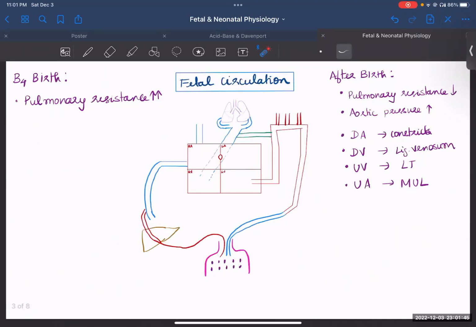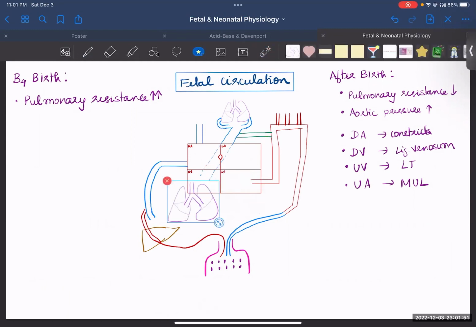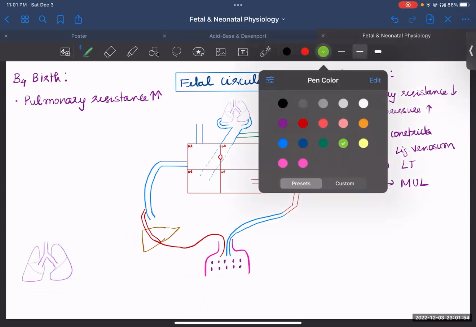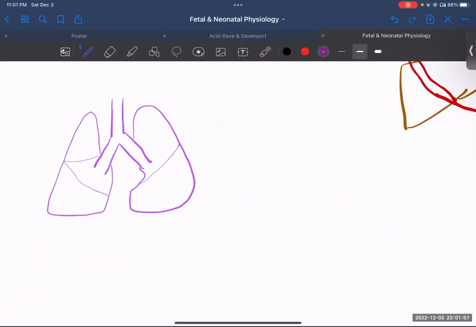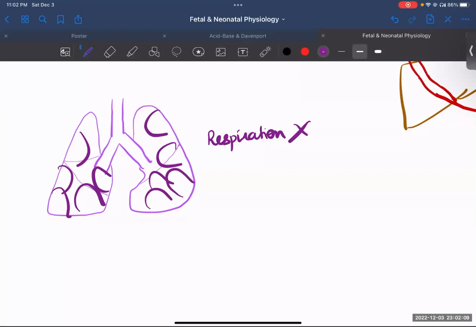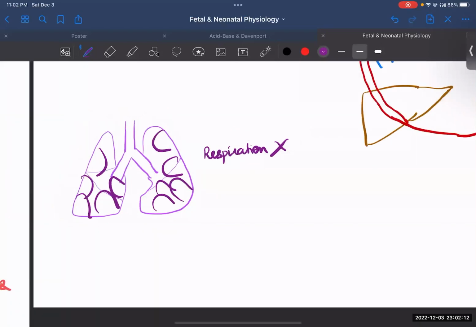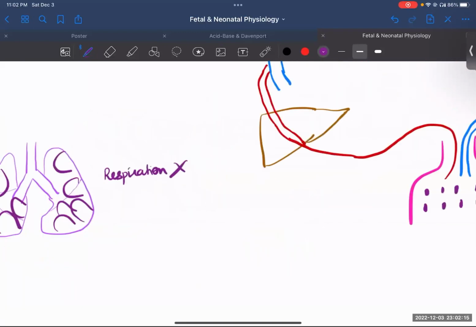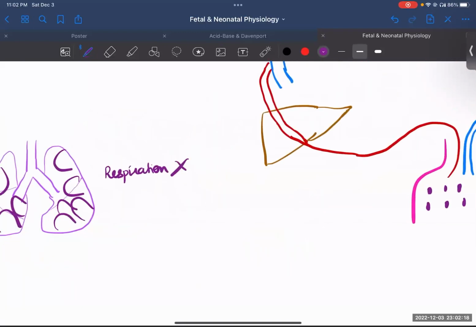Now, here comes the interesting part, fetal circulation. First, I want you to understand an important concept. So for that concept, let's bring a lung here. Now let's zoom into this lung. Now in a fetus, remember, I said respiration does not take place. So that means the lung is collapsed. Okay. If the lung is collapsed, this lung is going to exert pressure. That is called your pulmonary resistance. It is going to exert pressure against your blood vessels, and that is called your pulmonary resistance. So just keep that in mind.